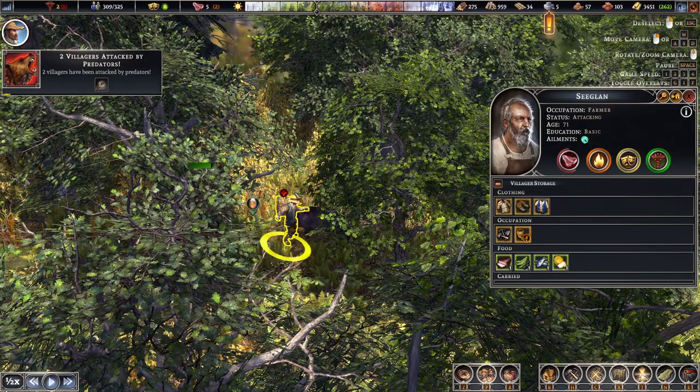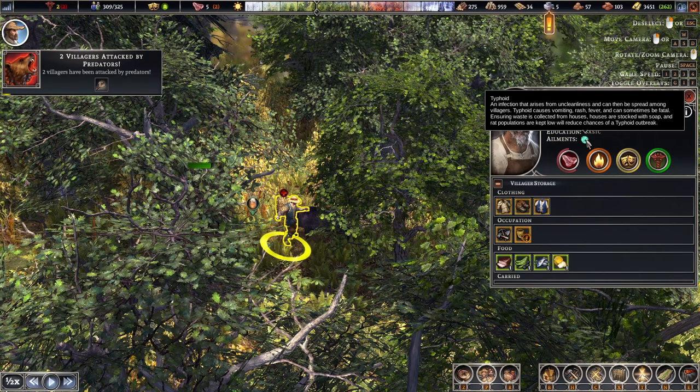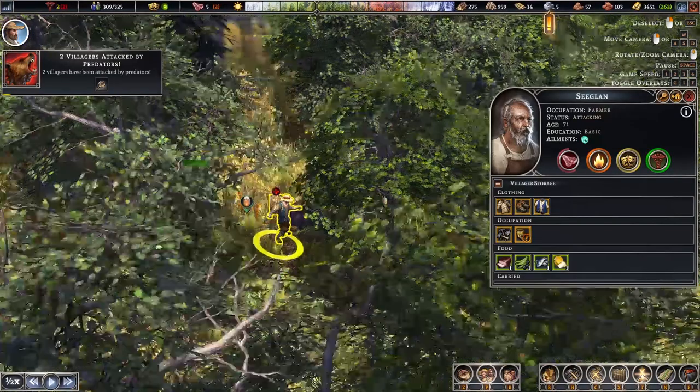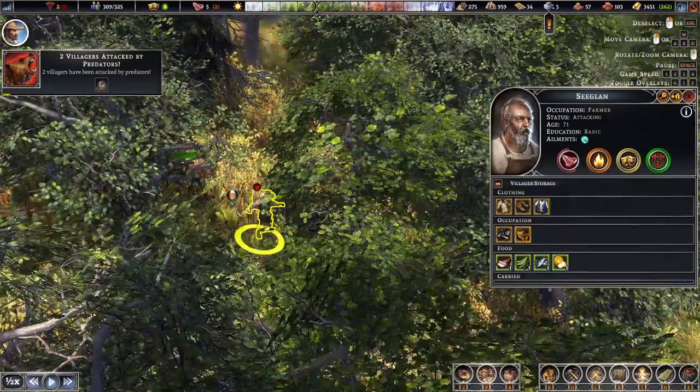We've got another farmer fighting a boar over here. I think he's sort of okay. Oh, that villager is sick. Okay, hang on a minute. What's wrong with you? Typhoid. Oh, okay. So you've caught typhoid from the boar? Or you had typhoid before you got attacked by the boar? I'm not entirely sure, but whatever the case, you're now being attacked by a boar.